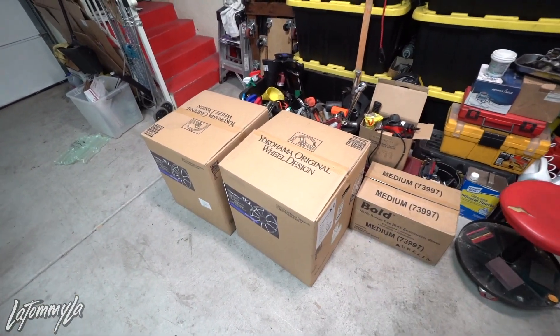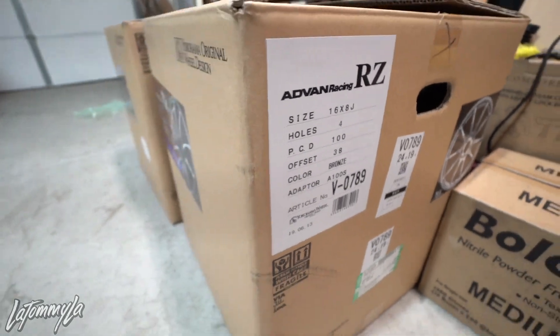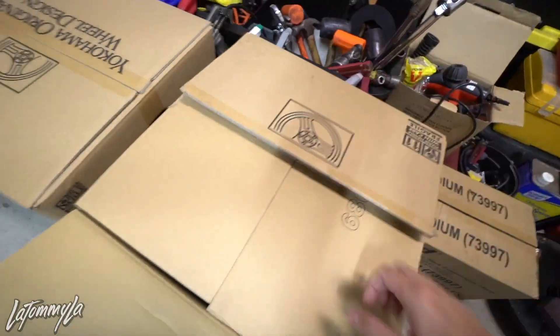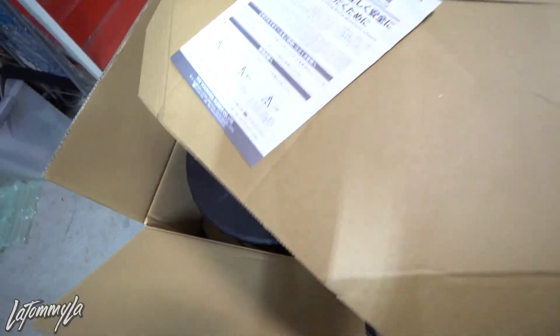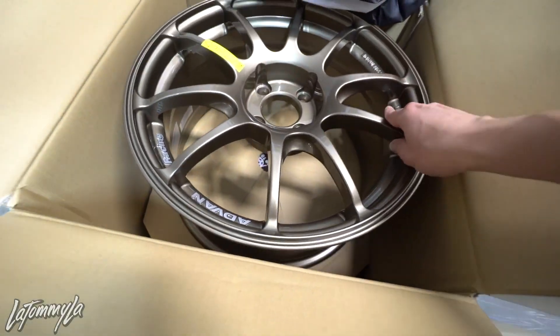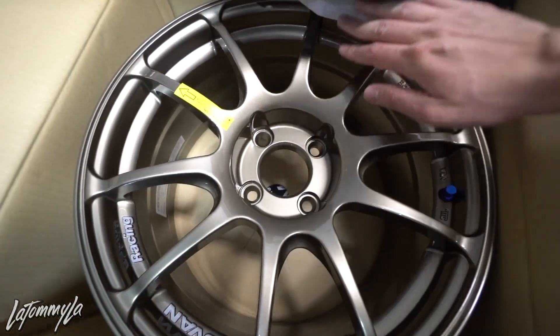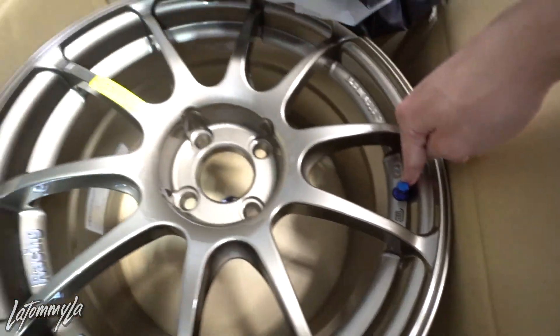I'm always a fan of burnt tip exhaust — same as the Seeker exhaust on my car. We also picked up these wheels from our brother's sedan. We picked them up from Dwayne. They are Avent RZ's, 16 by 8, 4 by 100, plus 38 offset, so it's a pretty nice size. I'm currently running sevens on his car, but the eights will be a lot nicer with the 225-45s. These are actually about as light as the SSR's on his car right now. These were brand new in box — we just opened them to install the valve stems.